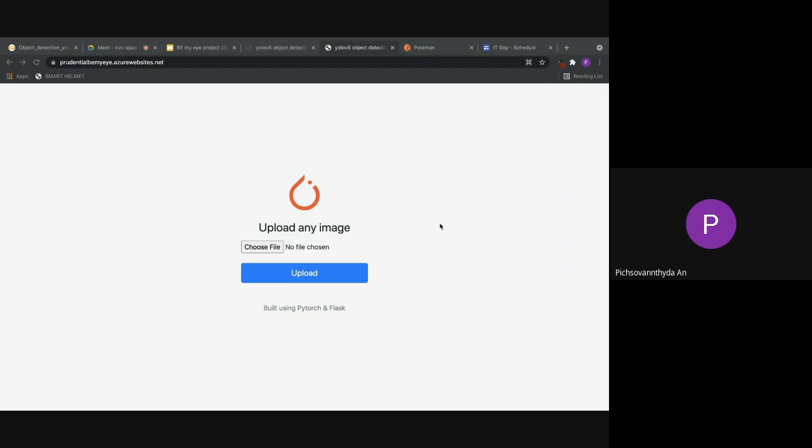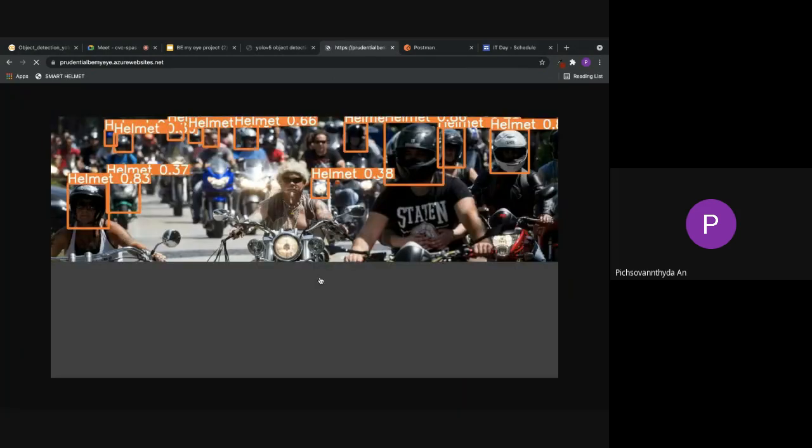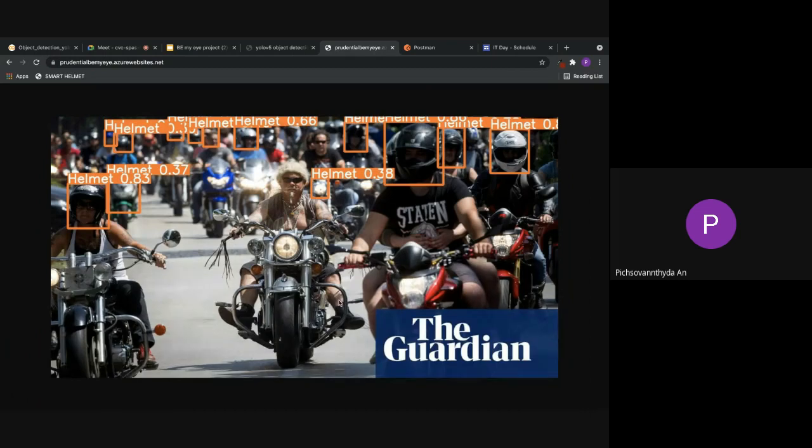So this is the prediction. We had a helmet class. As you can see, this is a picture from a road where everyone is wearing a helmet and this guy is not wearing one. So the machine is able to predict most of the helmets in the picture. And for the one without a helmet, there is no prediction because it doesn't find an object. So with a lot of objects in the image, our best model did not manage to make an inaccurate prediction.